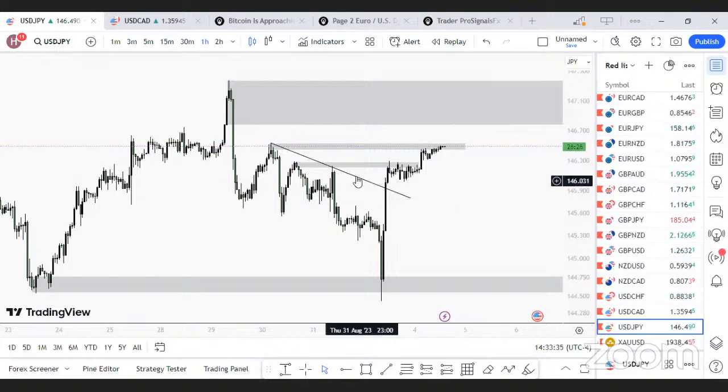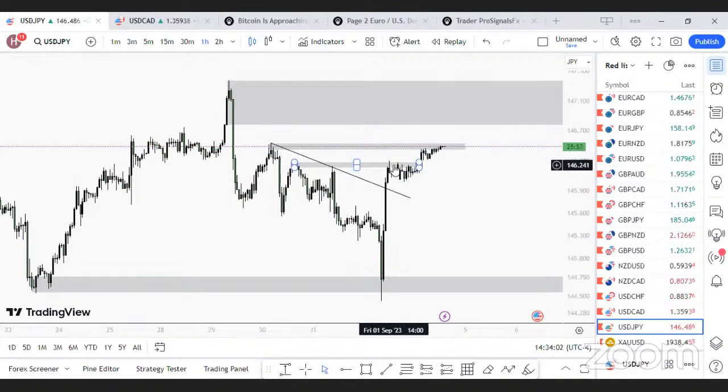So this is basically how to draw your resistance, and that is your trend line. Let me just say, a trend line is a confirmation. It gives you a better view of what is really going to happen in the market, apart from your support and your resistance. You see, we have these two resistances here. We have this first one, then we have the second one.